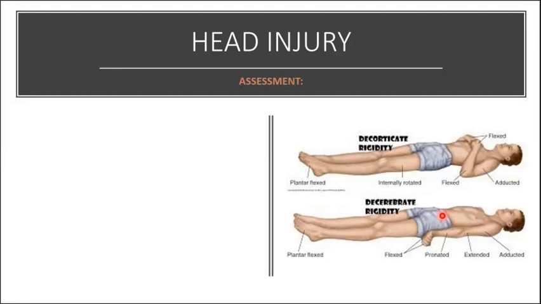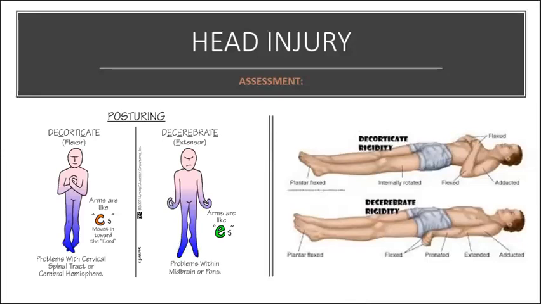Again, you can also see the cerebrate posturing or the cerebrate rigidity. It's also an abnormal posture that involves the arms and the legs being held straight out. So you can see how the arms and the legs are extended with the toes pointing downwards. So again, the muscles are going to be tightened. And again, this tells you there's been severe damage to the brain, especially when there's problems within the midbrain or the pons.